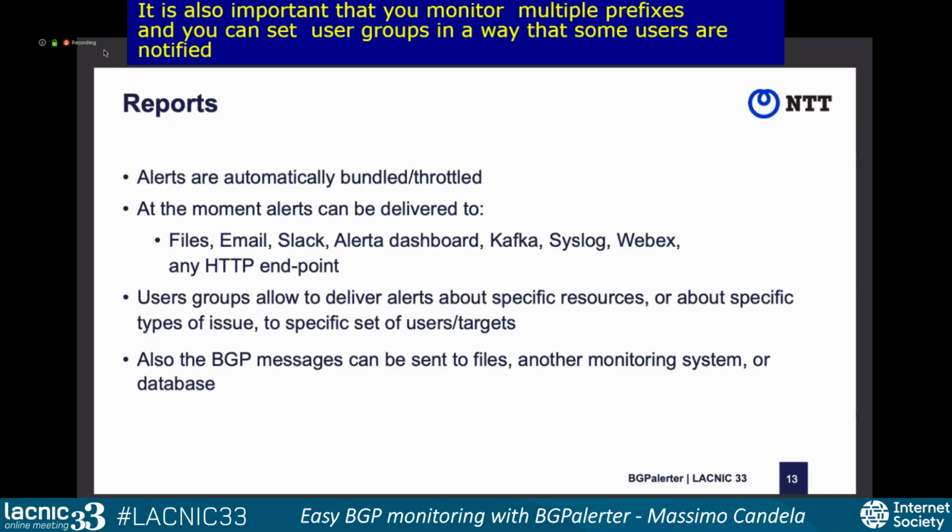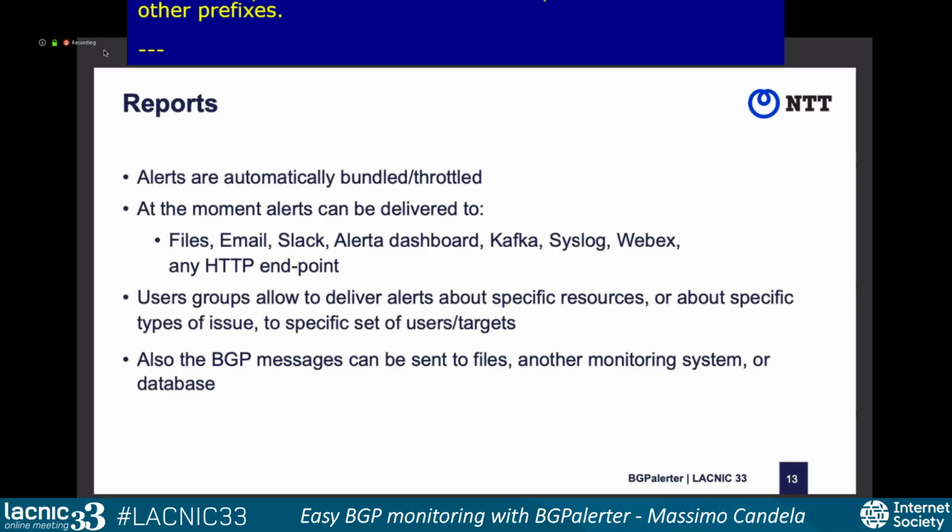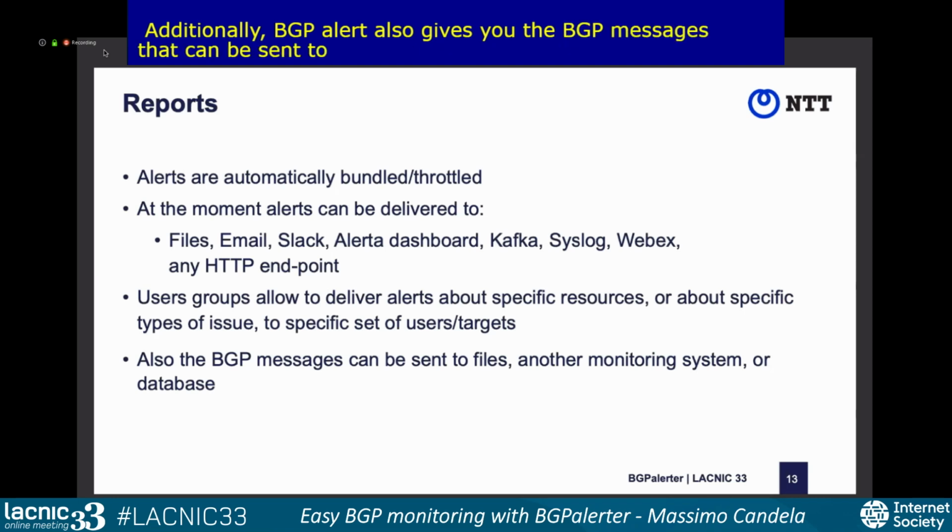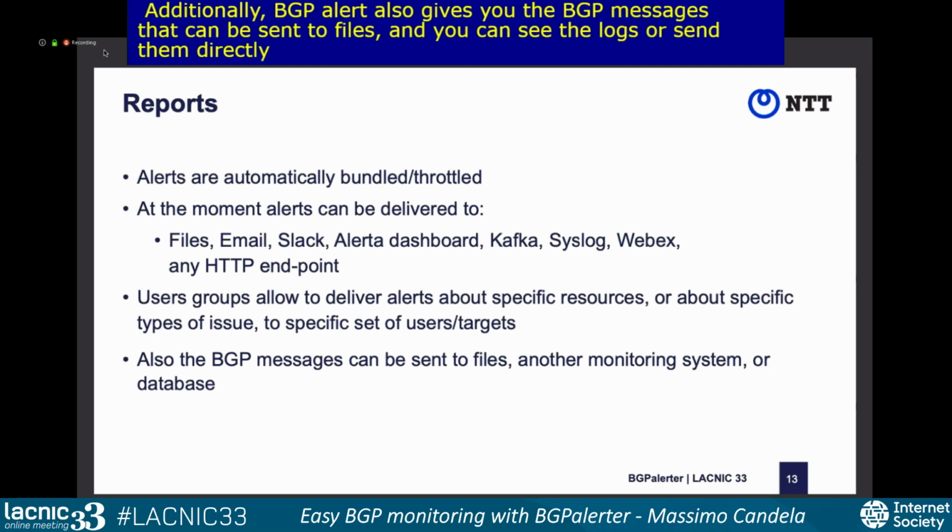Additionally, really important, BGPalerter doesn't produce only the alerts. It doesn't only tell you that there is a hijack or a loss of visibility or other things, but it also gives you the BGP messages that trigger that alert. So you can see them by connecting on the machine where you have BGPalerter and seeing the logs, or you can send them directly to Kafka or store them in your big data solution or whatever you want to do. You can do troubleshooting with it or just persist it as proof that you have these messages.